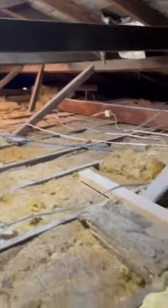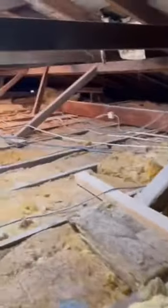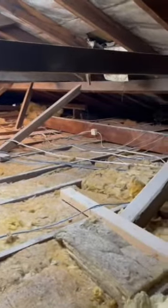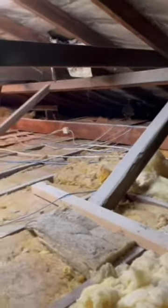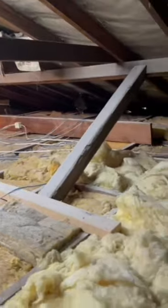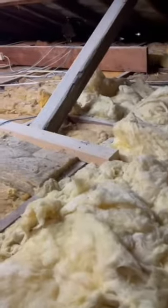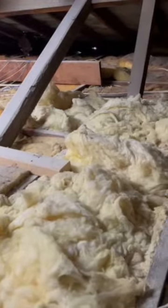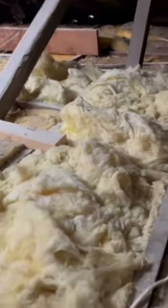That's a quick rundown on how we would do our timber pest and building inspection. Doing it properly does take a lot of time. As you can see, this is not a big roof, but we'll definitely be spending a fair bit of time in here, and then vice versa in the sub floor. You can't just stick your head up here, look around, and say it's good — to do a proper inspection you've really got to spend the time and have a good look. So that's a bit of advice for the DIYers and other inspectors on how we do it. If you have any questions or need some advice, we're happy to help — contact us and we can assist with your inspections.